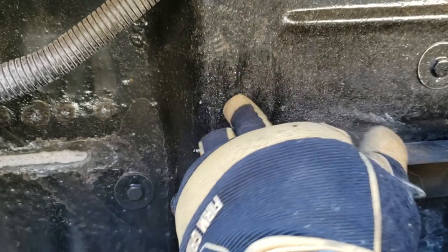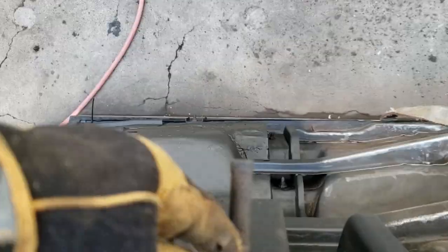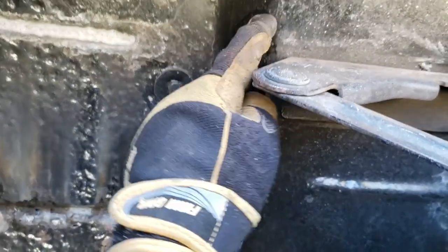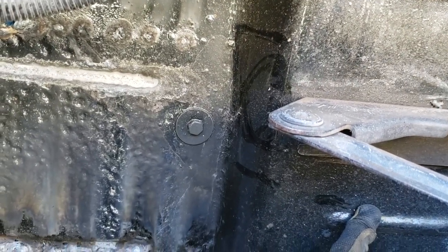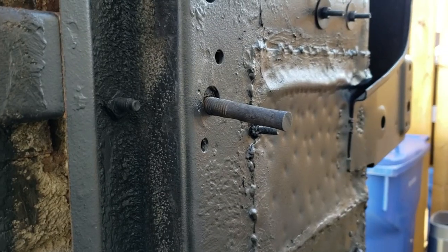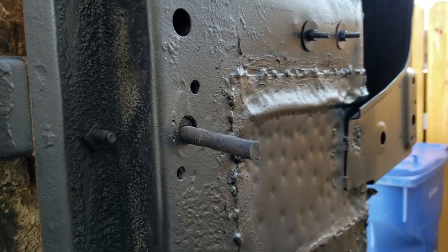So right here where the floor ramps down like this, I think the cab mount is going to be right under here somewhere. I don't know the best way to get at these, especially if they're right underneath the seat. It's right about here. All right, great. So by the looks of it, the mount is right in here. So we can do two things. We can cut an access panel in here like that, or we can cut an access panel on the other side. Right in here. It's probably easier to go from the inside, especially if I run out of time and I can't weld this for some reason.